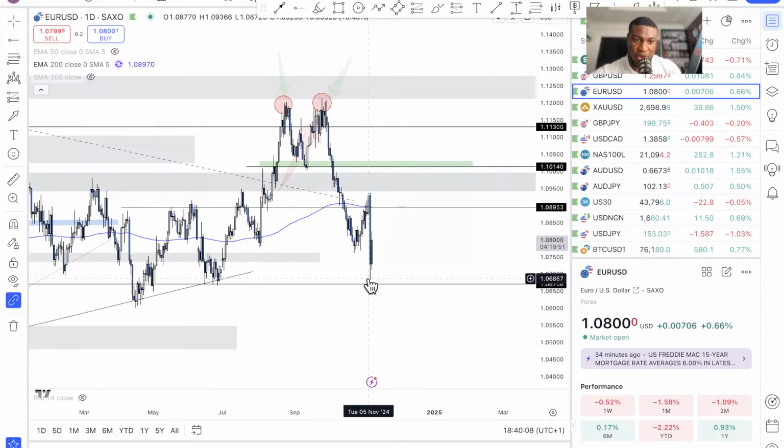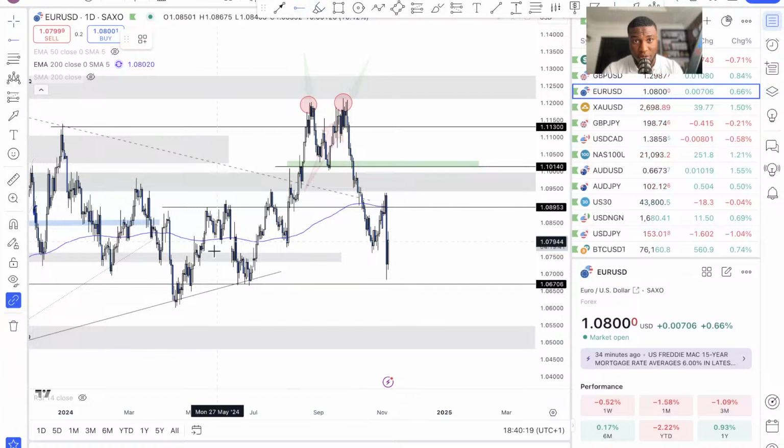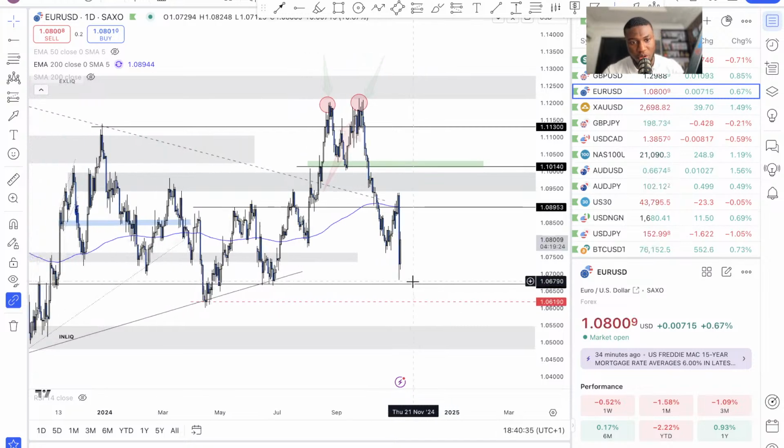Obviously, we came back here for a retest, and that's why I always tell you guys, if you understand the key levels, you know what to look out for in the market. What do I mean? If we break below this level, right, and the market has to calm down, we're going to get a retest here before we come down to this point. The only reason why we're going to break below this point without getting a retest or consolidation around this point is if there is a high impact news or high volume, and then we come down to this point.